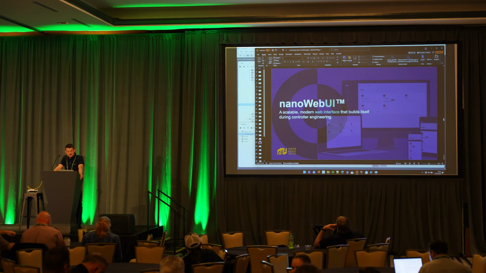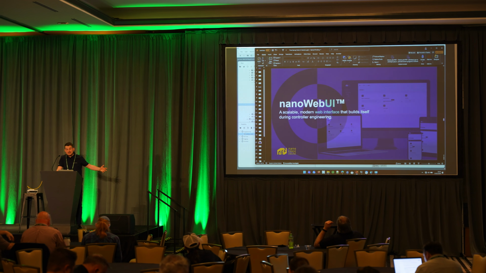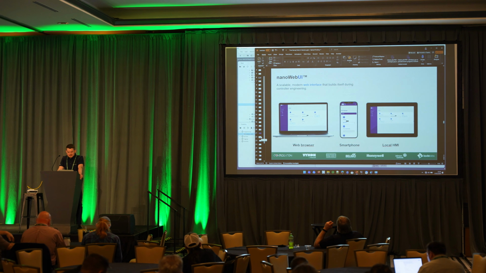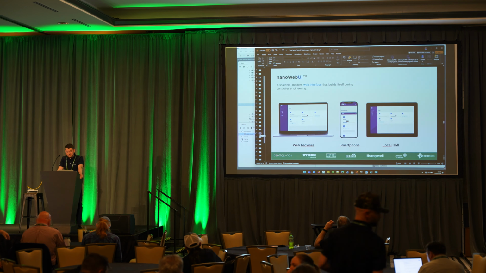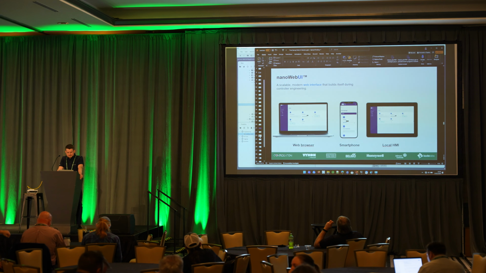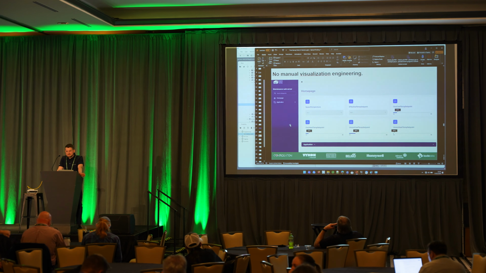It's scalable, it builds itself, and just to ensure that you can focus on the actual application and you don't have to really think of the front user interface that is going to be used by the operators or the end users. It's just going to build itself for you. So it's scalable, it can be opened on a web browser, on a smartphone, or a local HMI. And yeah, no engineering at all. It's just going to pop up as you build your application.